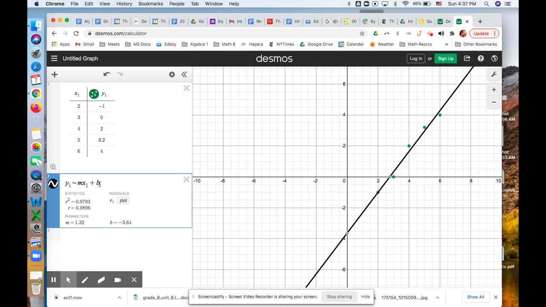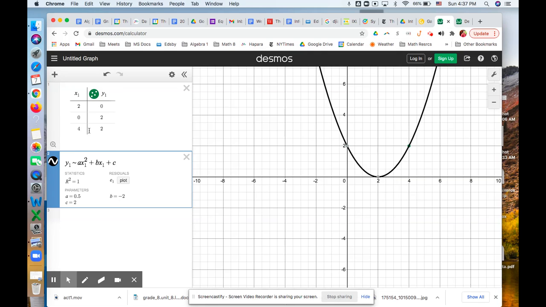This works for many different kinds of regression lines. It's not just linear. This happens to be the slope-intercept form of a linear equation. We could also do the same kind of thing for a quadratic equation. If you know the form of a quadratic equation, which in standard form is y equals ax squared plus bx plus c, we can find a quadratic regression curve that follows those points, and it will tell us what the a is, the coefficient of the x squared term, the coefficient of the x term, and the constant term, all to plug back into that equation.